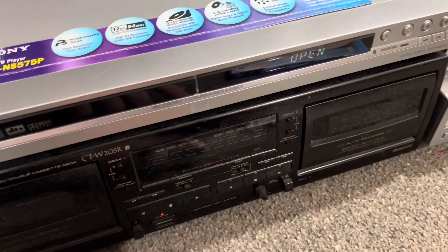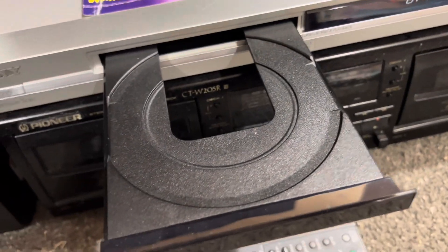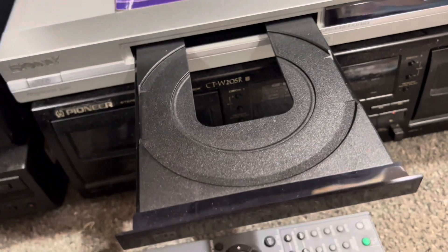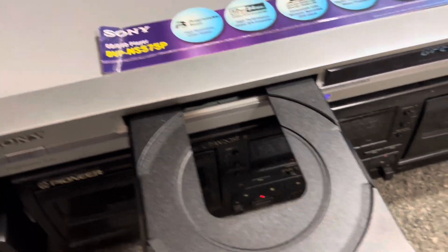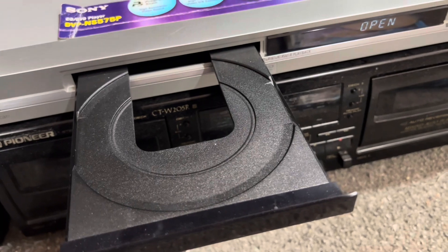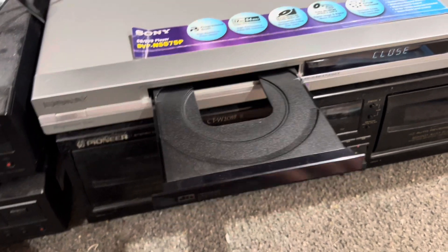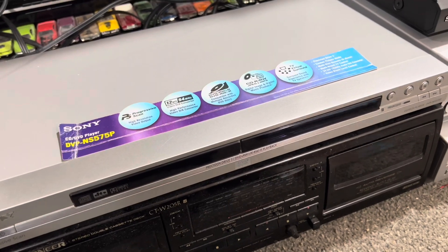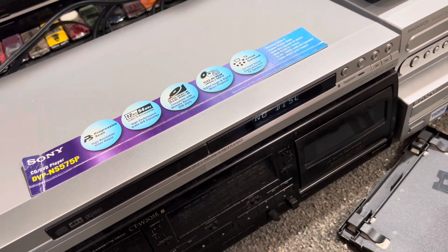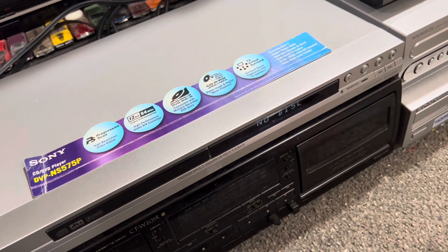It plays the CDs just fine. Most people will be like, well, you've gone through three CD players in about three years. Yep, we've gone through three of them now in three years. They just don't last anymore, the used ones. Somebody explained to me at Goodwill that people these days are no longer donating anything good anymore — people are donating these things just because they stopped working. It used to be where people would donate them because they didn't need them anymore. Nowadays they donate them because they can't get them to work. And I think that's kind of sad.